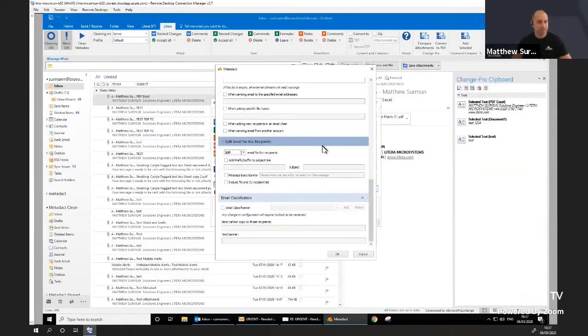Okay, just going to continue moving on. So the last thing we can see here, email classifications. This is really handy if you want to add a specific label like private and confidential, you can add a text banner. And for some classifications, you could add CC recipients automatically there. So if you're always sending out a regular type of email and you want to have a banner and you want the CC field to be populated automatically, that's a really useful feature that you can use.